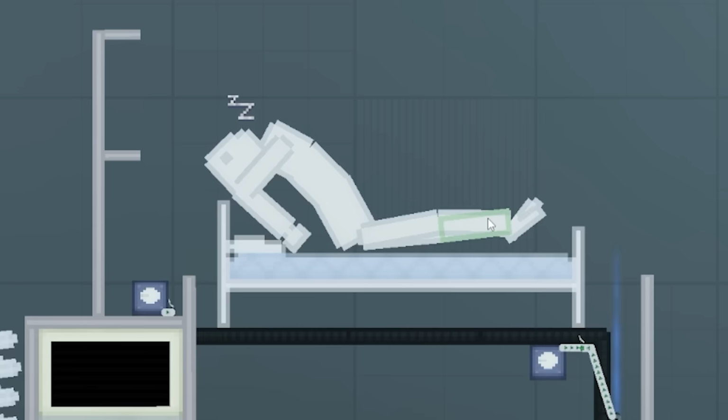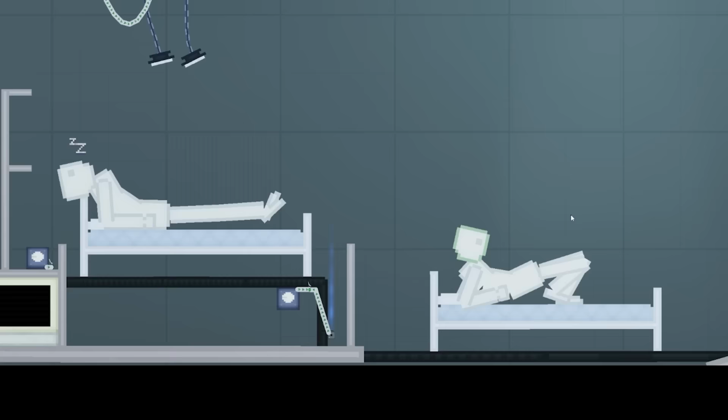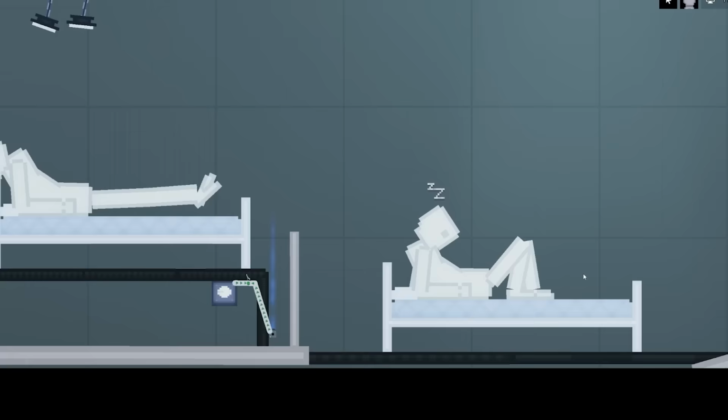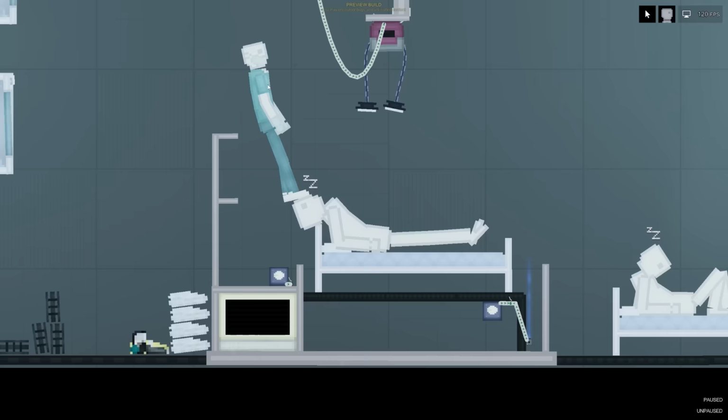How amazing is that? Okay, so let's just put Bob over here like that. Perfect. Just like that. I'm not gonna hurt you too much. There we go. You're gonna be asleep as well because we can't have any witnesses. All right, Surgeon Bob into position. Here we go. Now, where should we start? What seems to be the problem with this human?